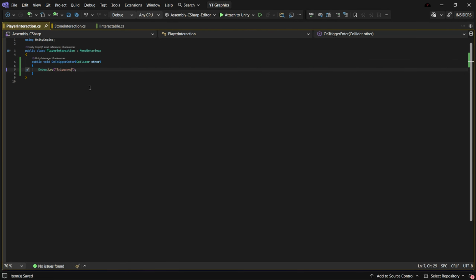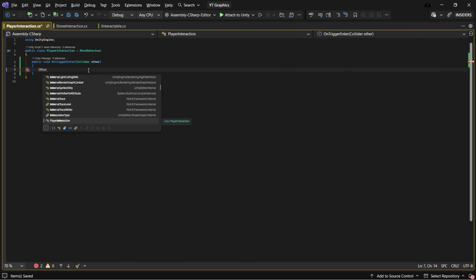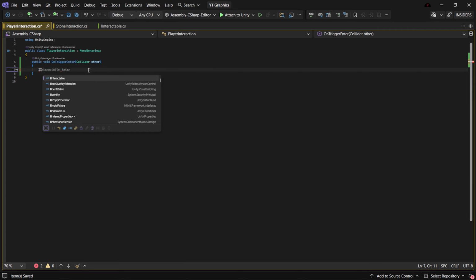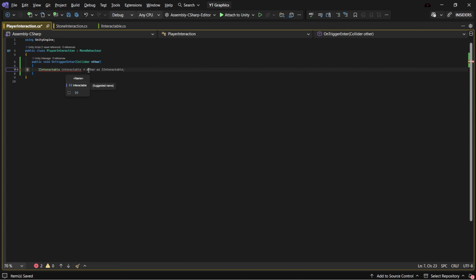Now what we can do is head back to the player interaction script, and then we can just do a very simple if statement. So here first we need an interactable. Let's call this interactable. Alright, and let's just not assign any values to it.